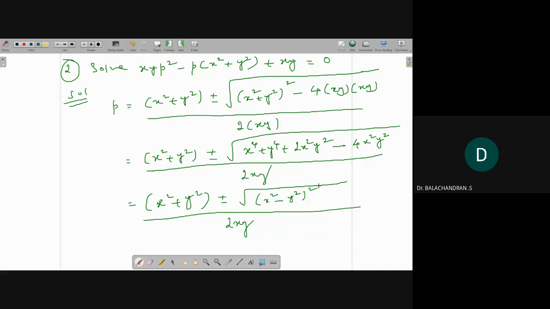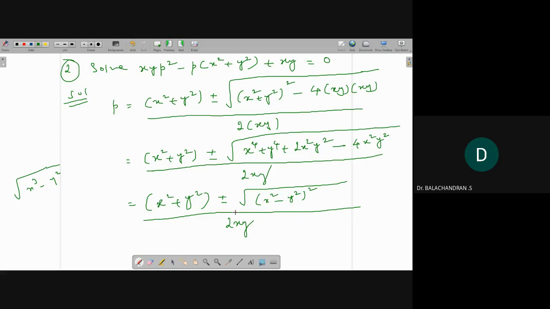Okay. So suppose you have 3 here or something else, or you don't have power 2 here, then it is very difficult to solve this problem by solve for p. Okay, so this is one of the ideas. Suppose you don't know whether we need to solve this problem by solve for p or x or y, you try solve for p by trial and error method. Up to this step you are getting here, it is okay. Suppose we have x cube minus y square like this, then it is very difficult to solve this problem by solve for p.